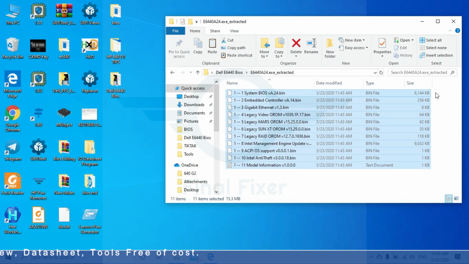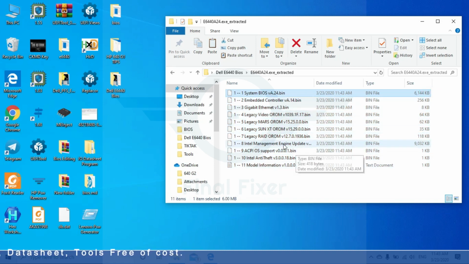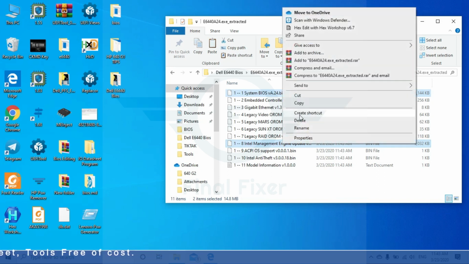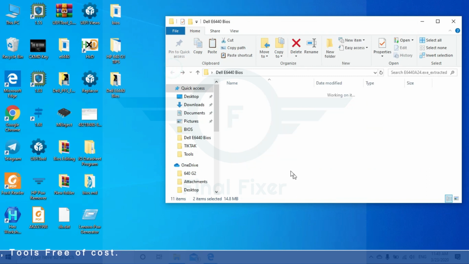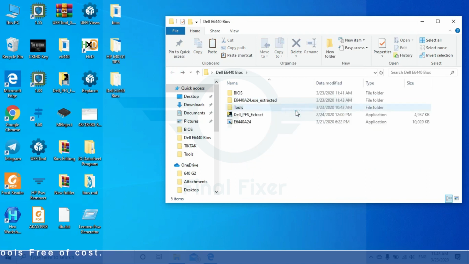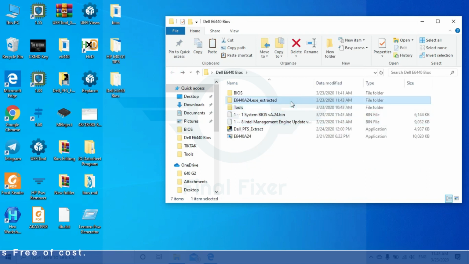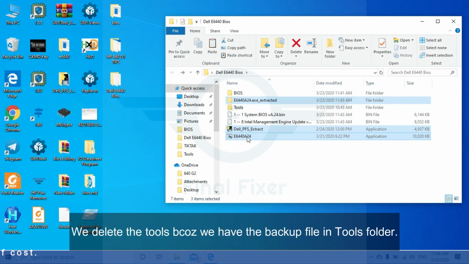We need from here only the system BIOS and ME BIOS, because we are going to clean the BIOS region and ME region in the BIOS. Okay, let's copy from here, paste. Now we can delete the unwanted files. Let's select this one, the tools and exe file, and delete.